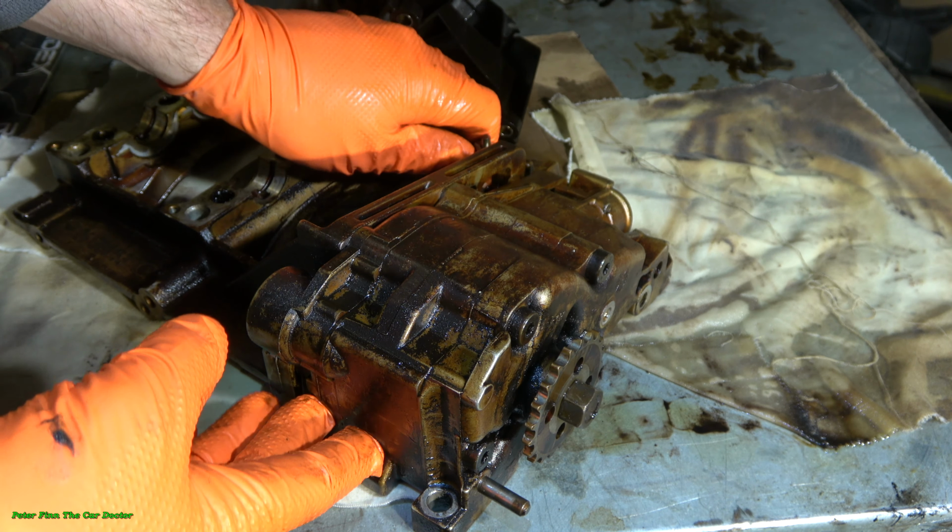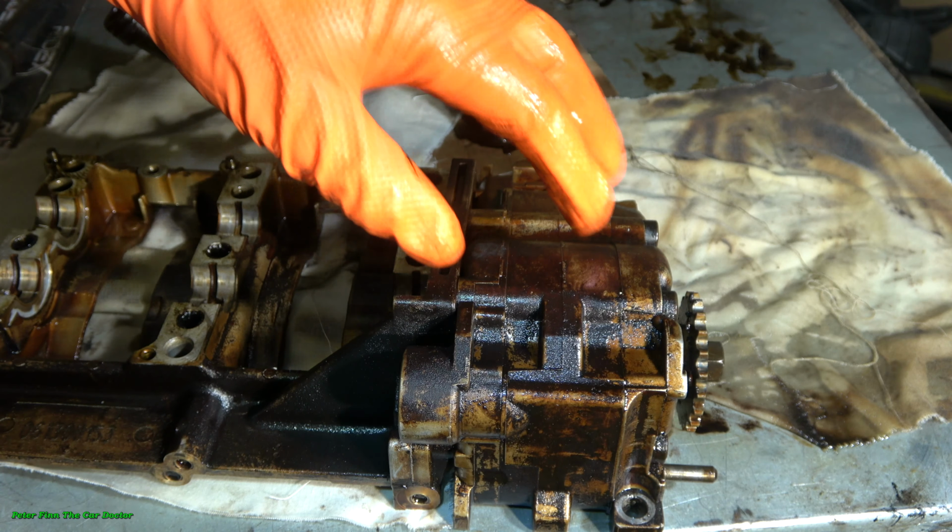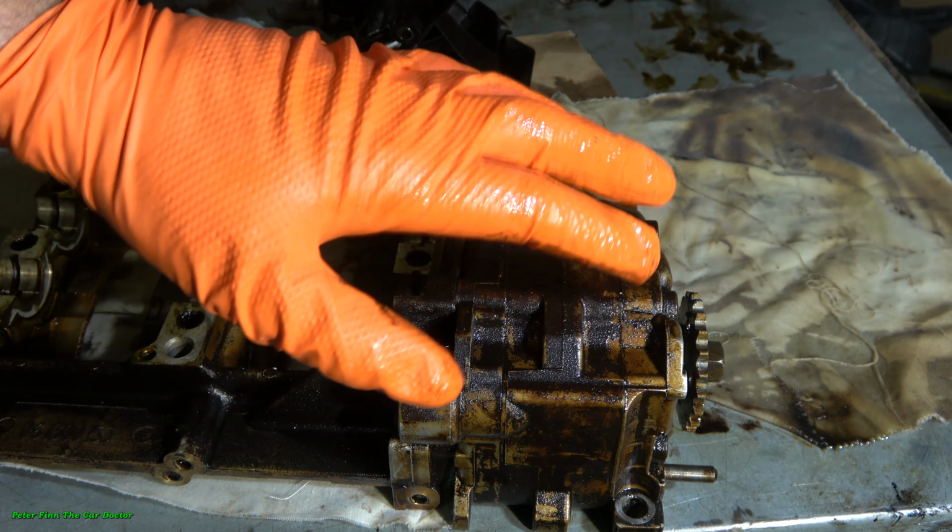This oil pump is a part that sits inside our engine. This one is made in Germany. This is a very high quality oil pump from BMW cars, and this is modern technology, and this oil pump goes inside that area in here.